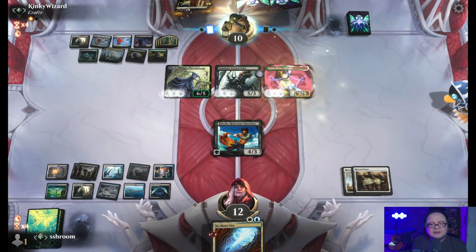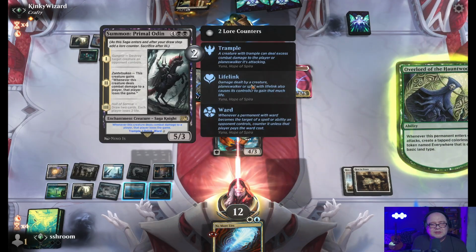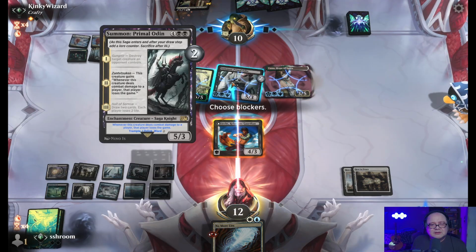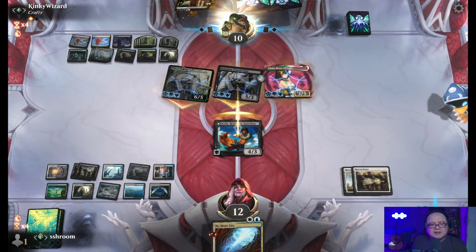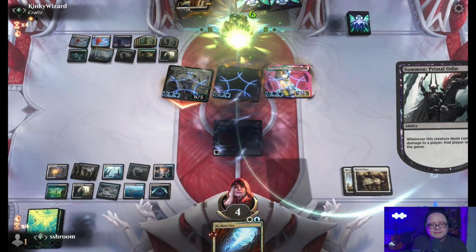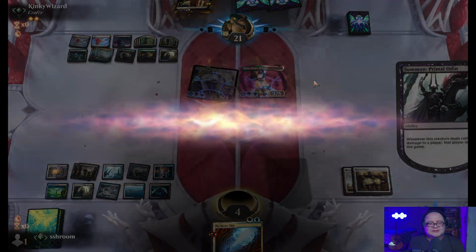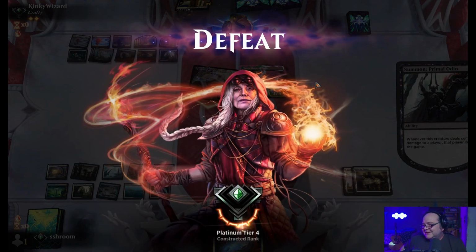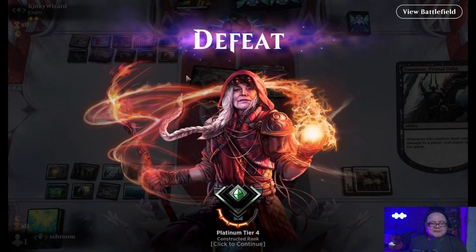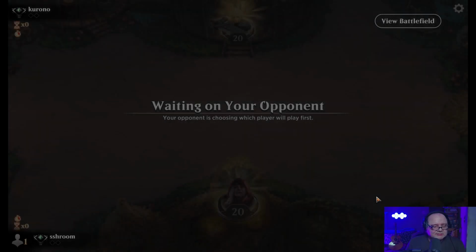Yuna is just a 3/5. Lifelink, Trample, Ward 2. So we'll block there. Oh, it has Trample. Okay, silly me. Huh. Read the cards, I guess. Well, we're not ready for the Yuna decks. That much is clear. Corono will be our next opponent.